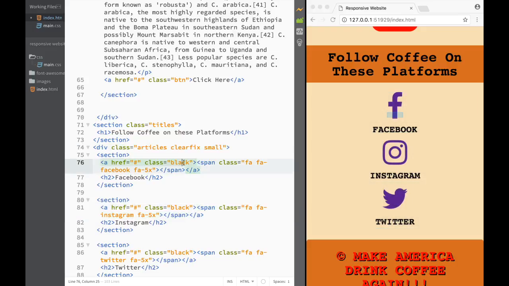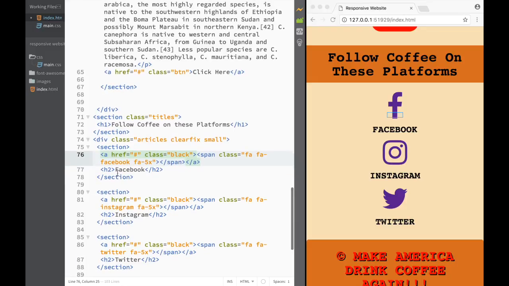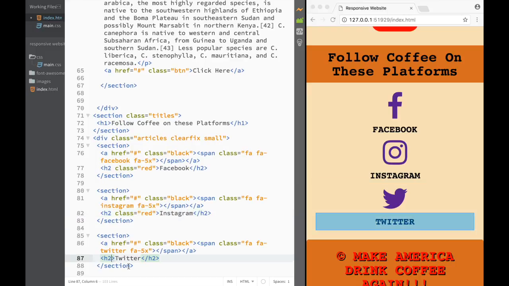classes, including small and black. And over here we had a class red that I actually didn't add because I would want this text to be over here red. So I'm going to say class, and I'm going to class red over here like this, and also I'm going to do it over here. I'm going to add class, and this is going to be red, and the last one also is going to be red. So that's my mistake. I should have done it with the first one and then just copy it, but well, what the hell.